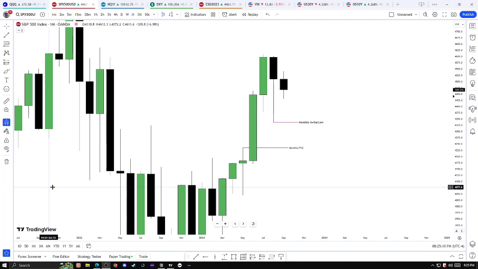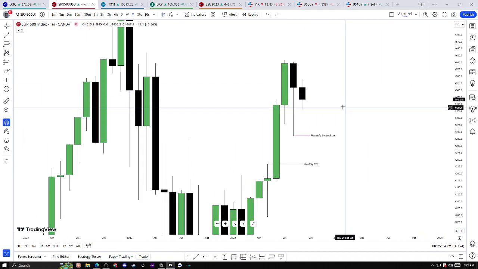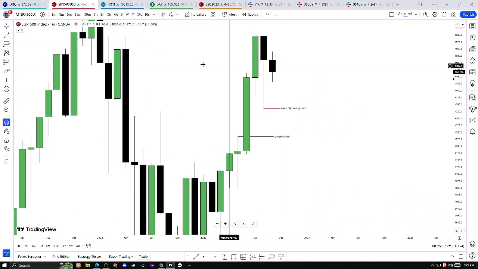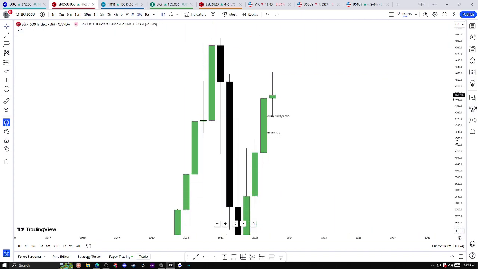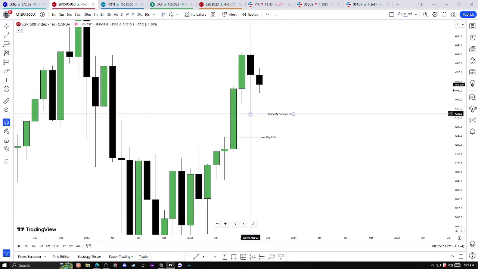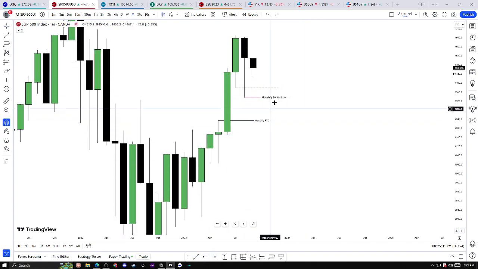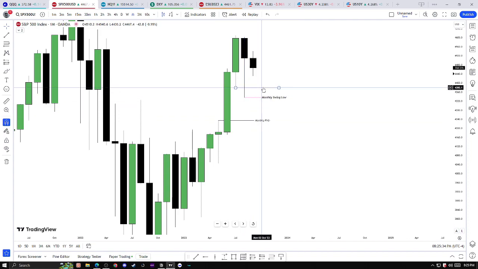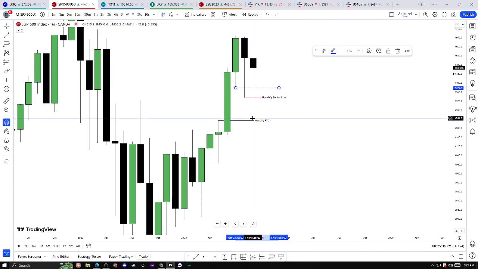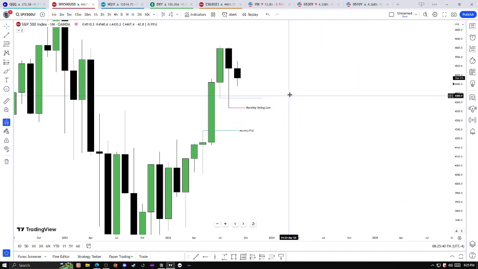First things first, we have the monthly chart here. I'm not going to go to the 3 months because we covered that last time. On the monthly chart we have created a monthly swing low, as I was expecting. We do have a monthly fair value gap, that I can show you right here. This would be our fair value gap, the two black lines. I should probably put this to blue. These blue lines right here, that's our fair value gap on the month.